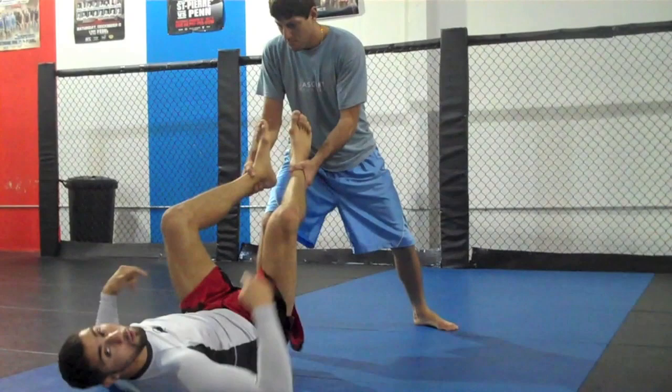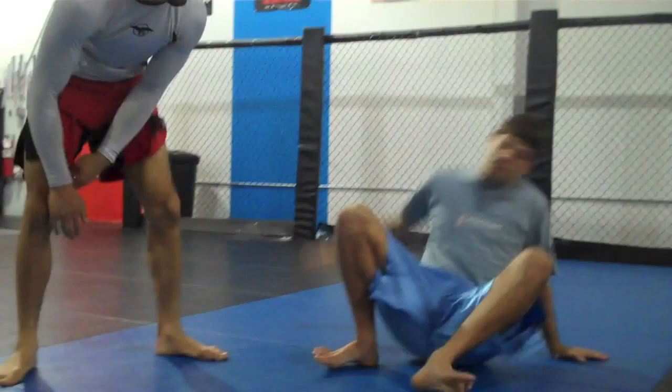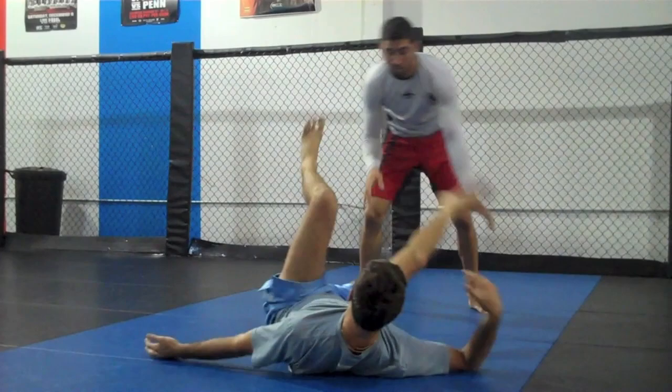The easy way is just to kick your leg back. Look. It goes right between his thumb and his fingers. And I've got to sit up. If you stay on your back while he's standing, and you're not anchored to him, and I'm going to show you a million ways to anchor to him, you need to sit up. Let's say you try to anchor to him in some way, shape, or form, feet on hips, hooks, different ways, and he's just here. Don't stay like this, with your legs just free.